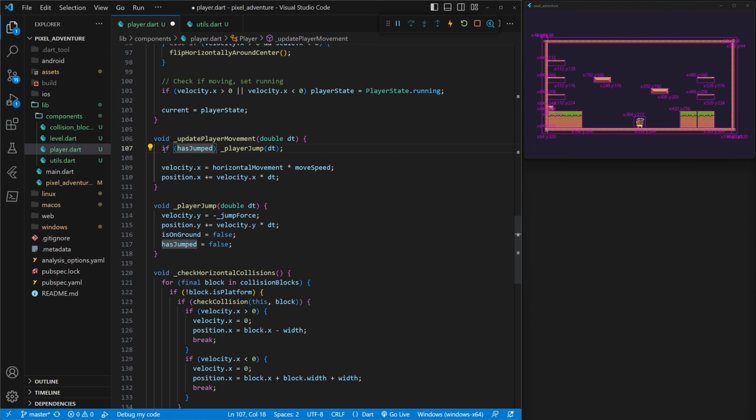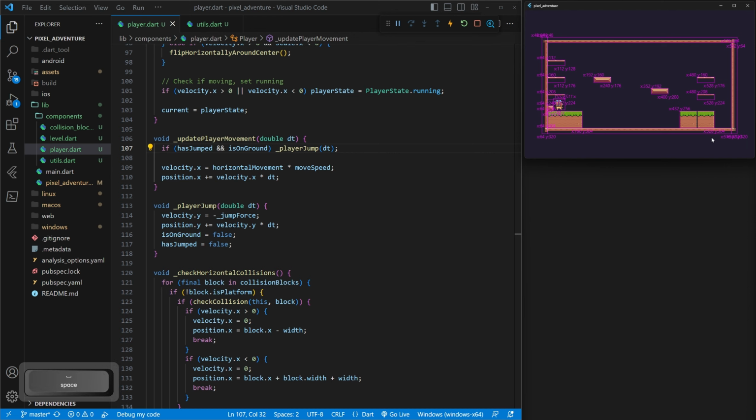And then also we want to make sure that when he is jumping, we can do and. So if hasJumped, which means we pressed jump, and isOnGround is true, then we can jump. And now if I hold down spacebar, we can only jump once. Then we perform our jump, we land back down to the ground. Now our vertical collision is saying, hey, we're on the ground again, and we can jump again. So there we go. We can now jump.